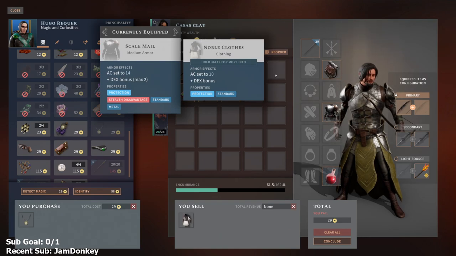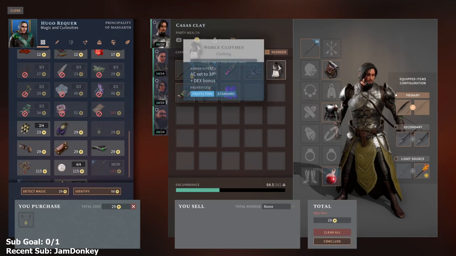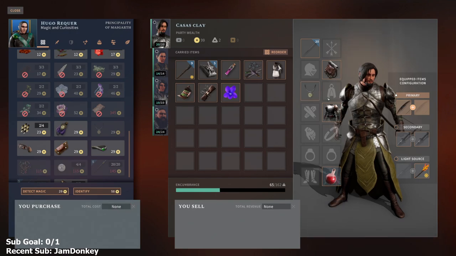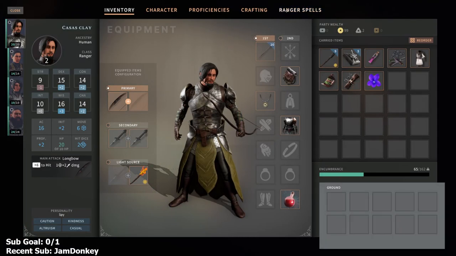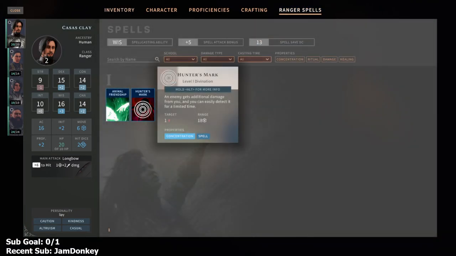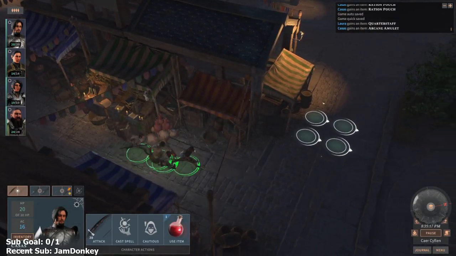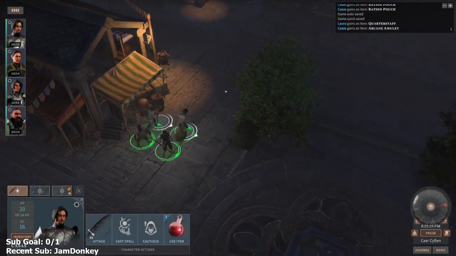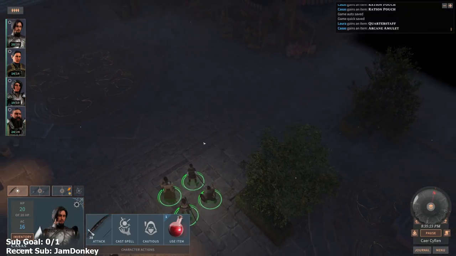Can we sell the noble clothing? Do we need that? Doesn't sell for anything. Now, if I went here. Aha. Now I can do both. Okay, cool. So you just need a spell focus ability. Got it. I understand now.